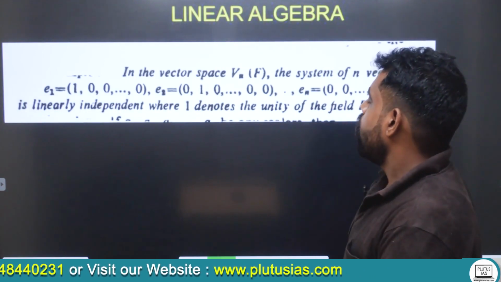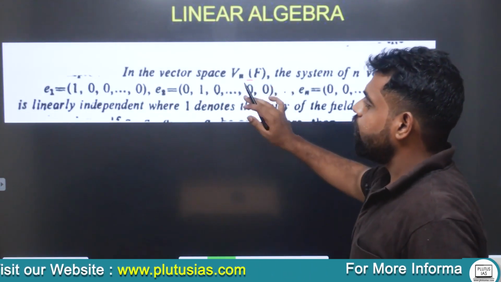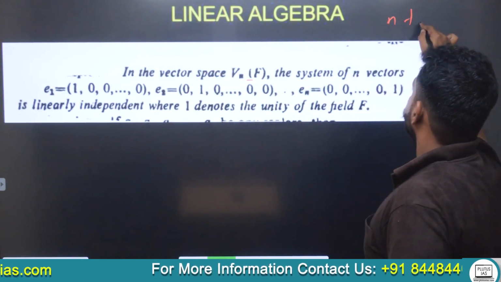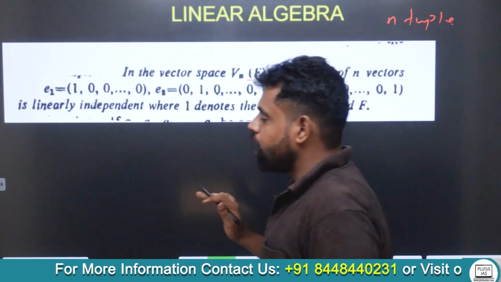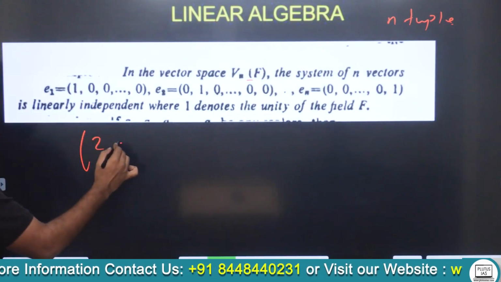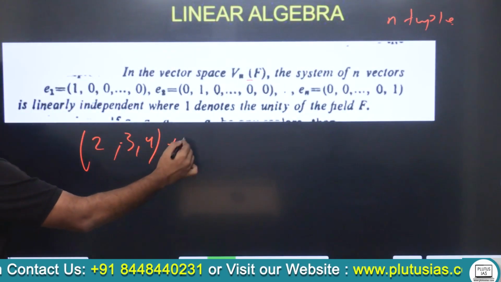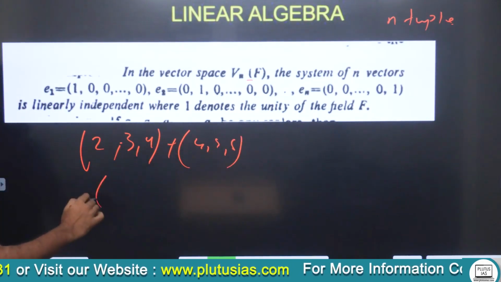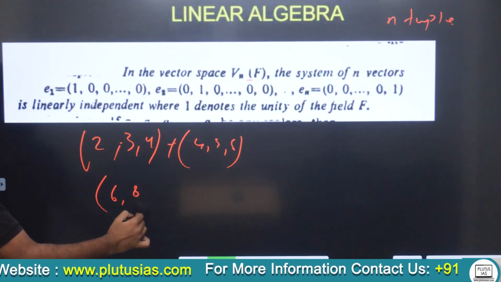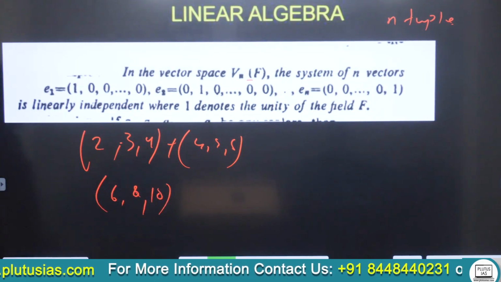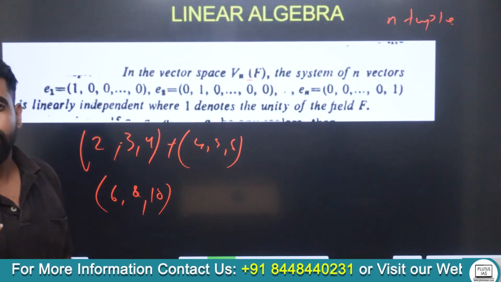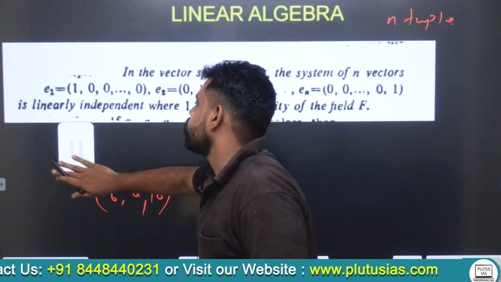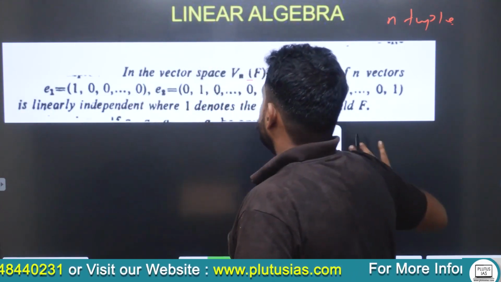Now in the vector space, do you understand that this thing is called n-tuples? Nothing special happens in it. The addition is clearly this only. If I say (2, 3, 4) plus (4, 5, 6), what do you do? You add componentwise: (6, 8, 10). And the same in n dimensions. This is called n-tuples. Please don't take any unnecessary tension doing it.